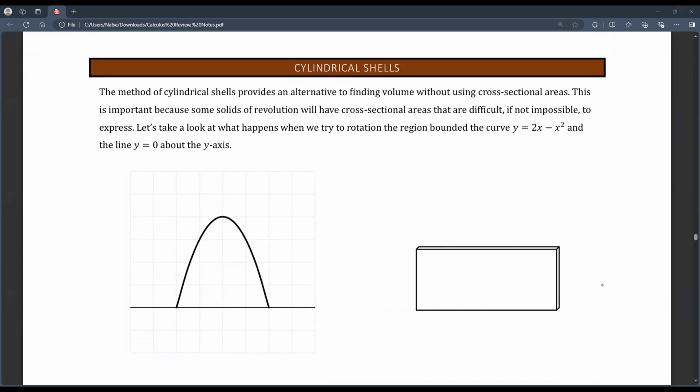Sometimes, the volume of a solid of revolution isn't easily solvable using the disk or washer methods. The method of cylindrical shells gives us an alternative when this is the case. For example, what if we had to revolve the region bounded by this parabola and the line y equals 0 about the y-axis? The disk and washer methods will be difficult to implement. This is because the radius amounts to an x distance, but the equation of the parabola is not easily solvable for x. Consequently, we'll use the cylindrical shells method.